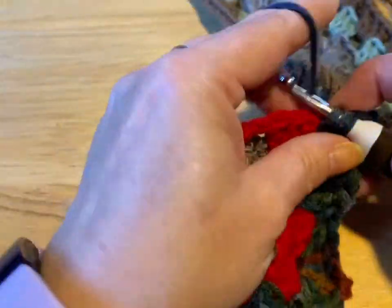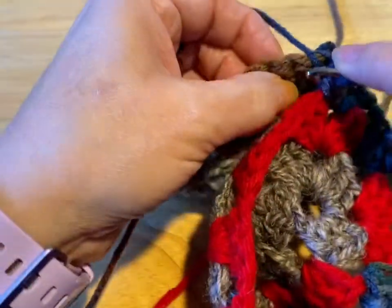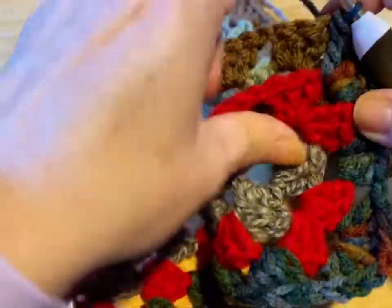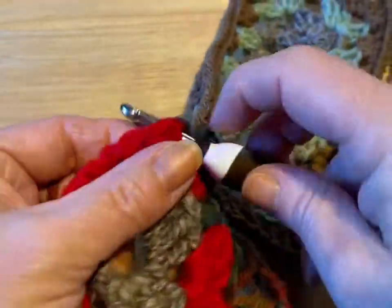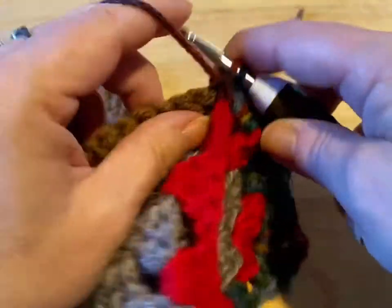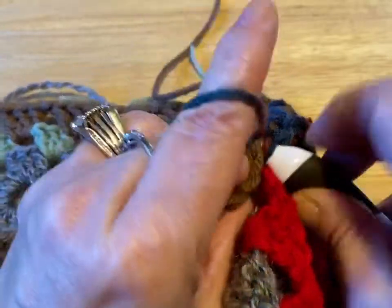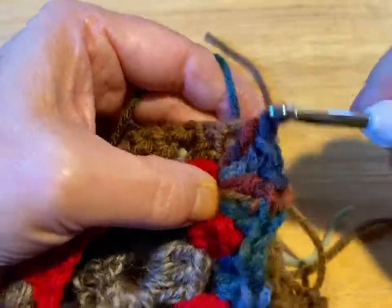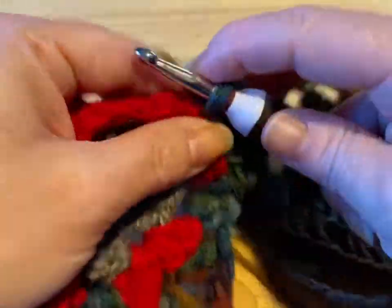I'm still in my corner, yarn through, go through two loops. Now I'm catching that first stitch on that one, and I'm going through my last two loops. Okay, let's do that again. So I'm going into the corner, go through two loops. I'm taking this one. I'm going into the stitch. Can you see it? See that stitch? I'm pulling through the stitch and then through my two loops. That's attaching it. So one more in the corner for three.